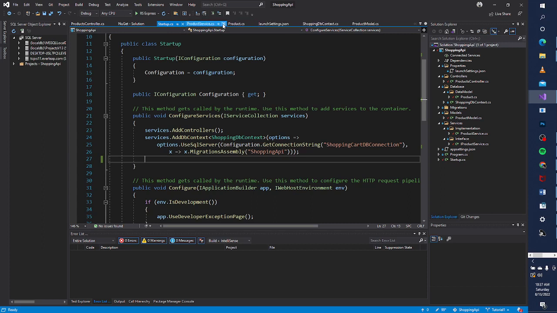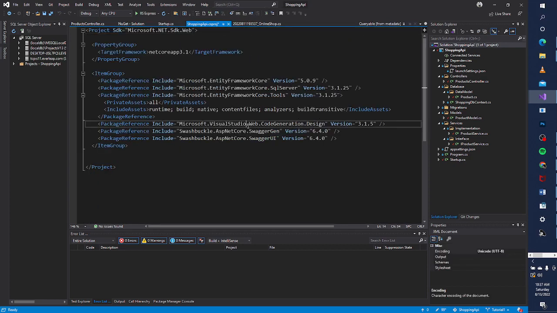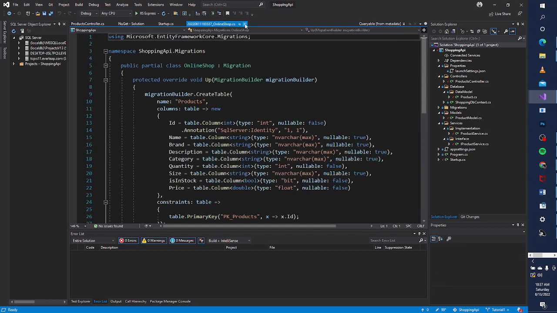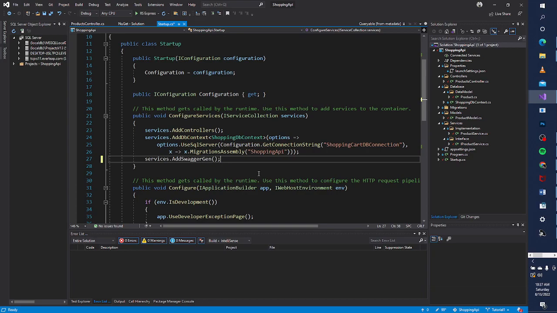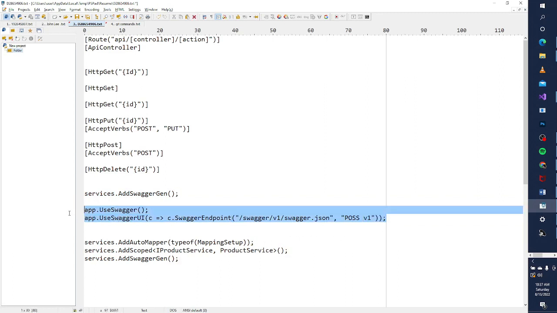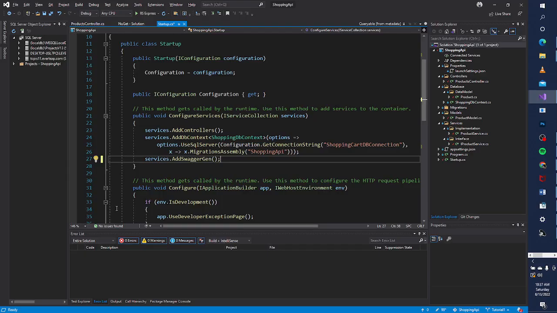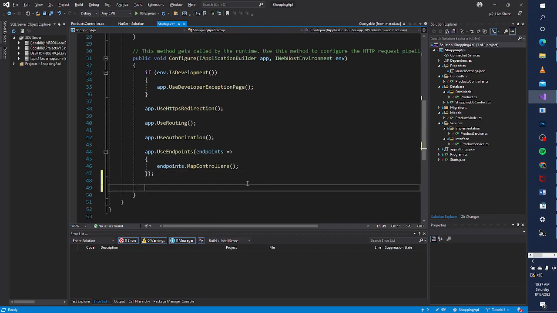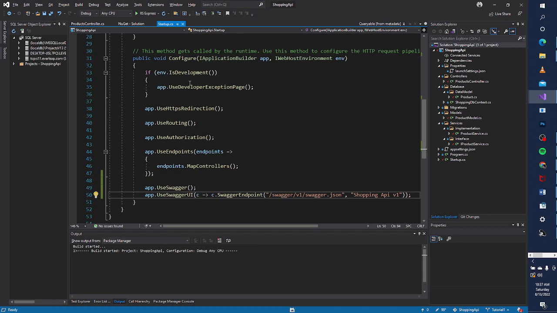Let's close a few things here. We've got that, and lastly we need this. Say shopping API. Let's just rebuild our solution.